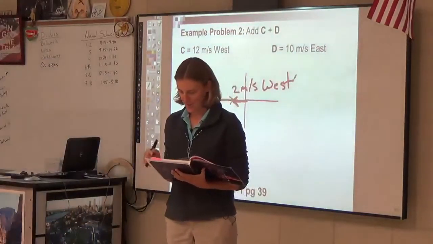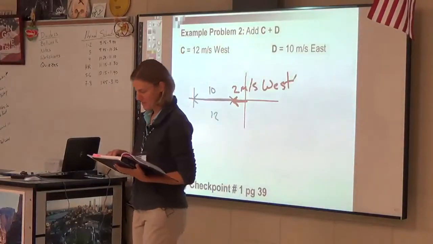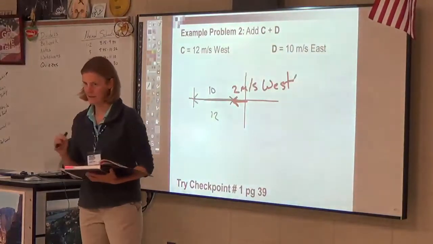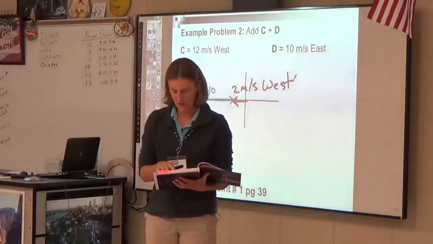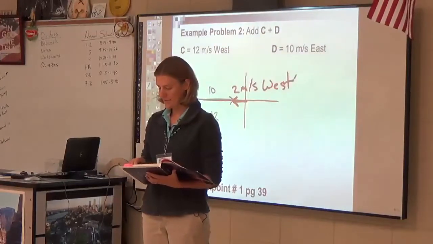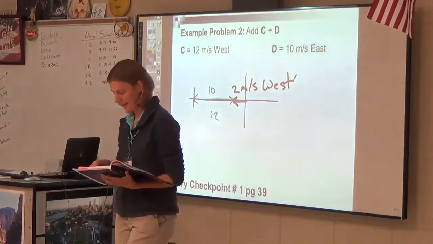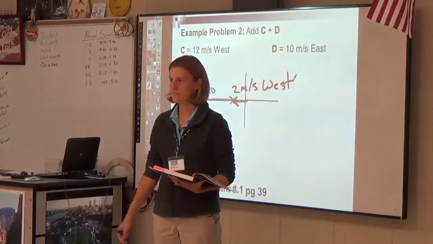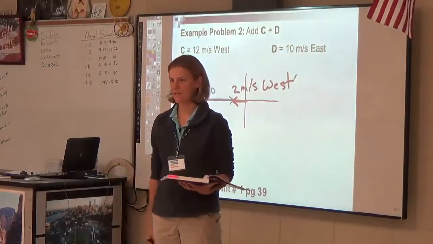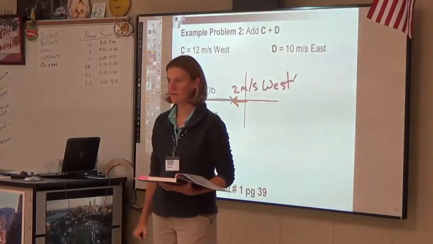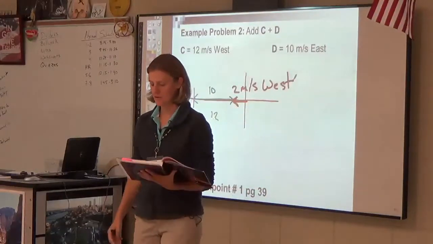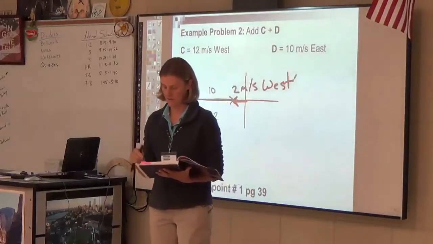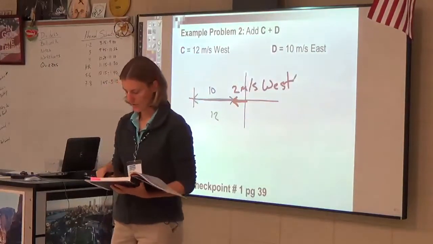All right, let's look at that one real quick. 39. Checkpoint number 1 says the magnitudes of displacements A and B are 3 meters and 4 meters respectively, and C equals A plus B. But these are bold, so they're indicating that these are vectors. Considering various orientations of A and B, what is the maximum possible magnitude for C? Yeah, 7. Okay. There's no way to get bigger than 7. And now how would you get a magnitude of 7? Just put them in the same line, in the same direction. So if that was 3 meters east and 4 meters east, then the resultant would have been 7 meters east. There's no other way to get a bigger magnitude than that.